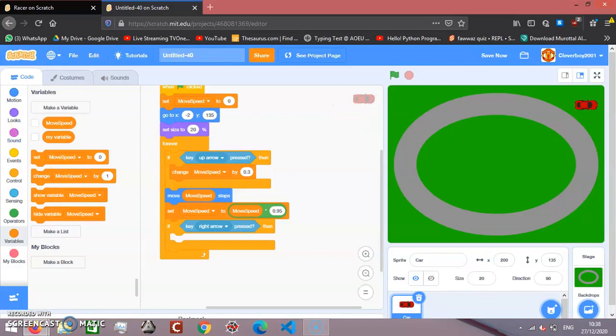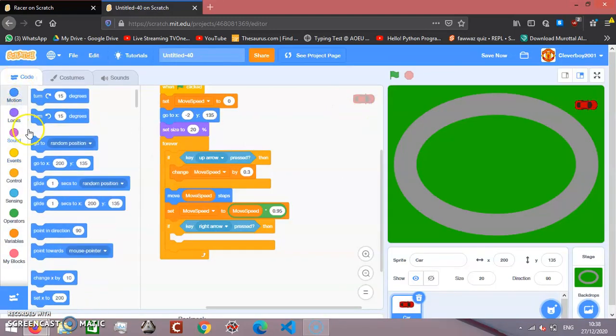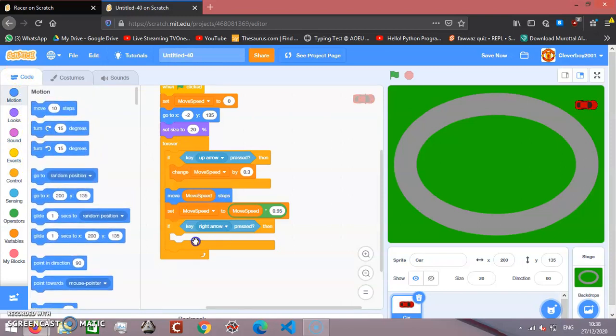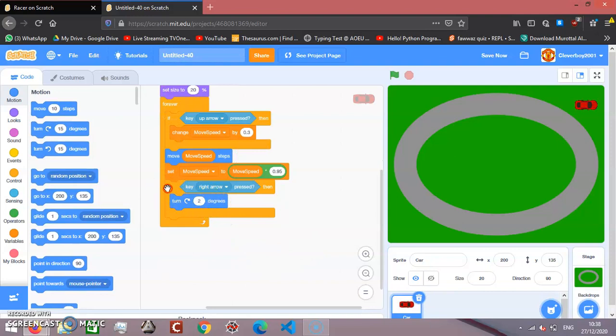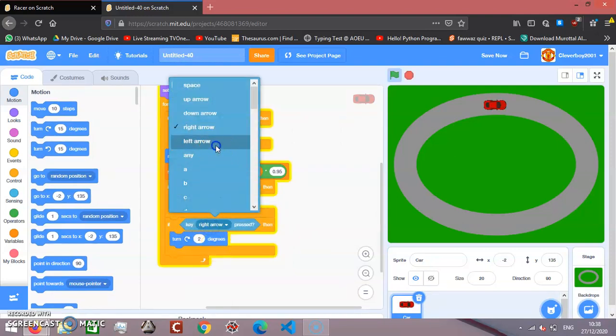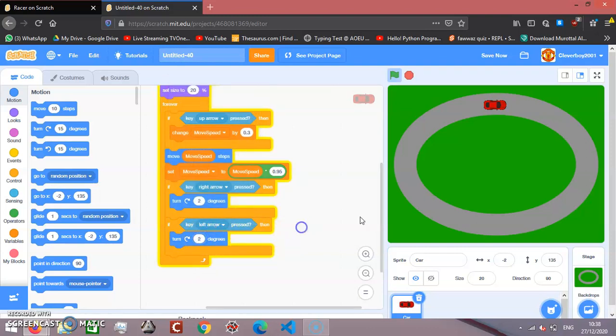Sorry. We will turn 2 degrees. We'll just duplicate this. Left arrow, 2 degrees. Yeah, 2 degrees. So let's try. So here, yes, we can turn it.